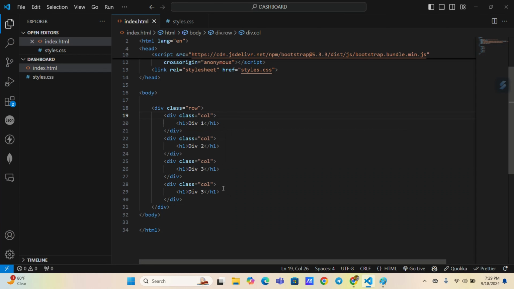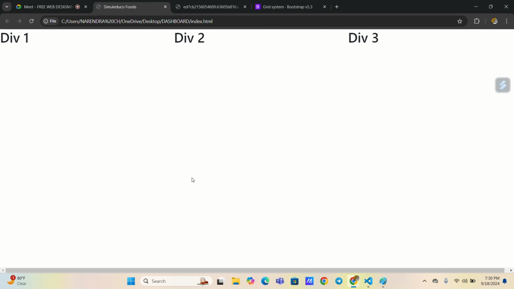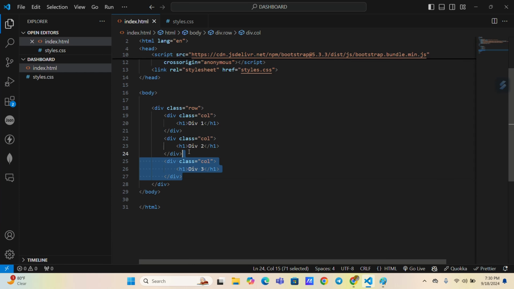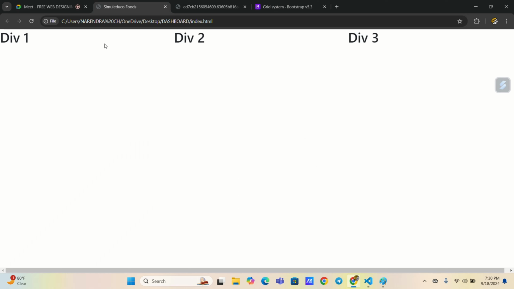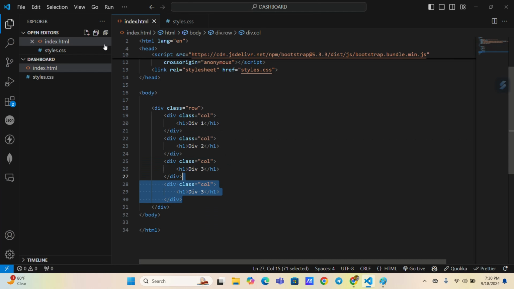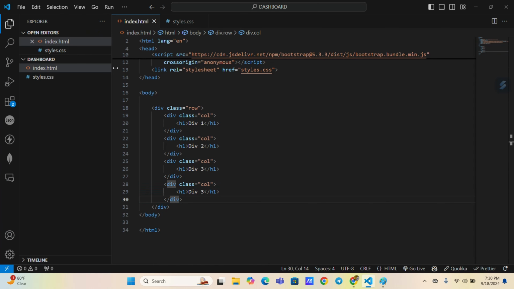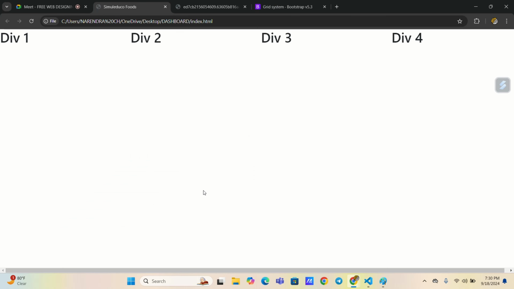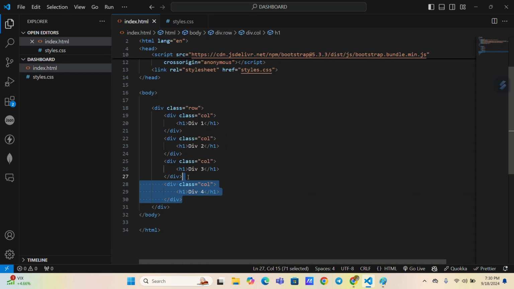When I specify only col, what is happening? Four divs are occupying col-3 each. So these 12 columns are divided by 4. Okay. What will happen if I remove this div?